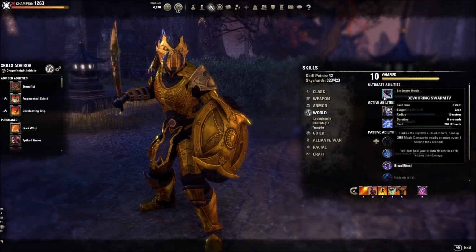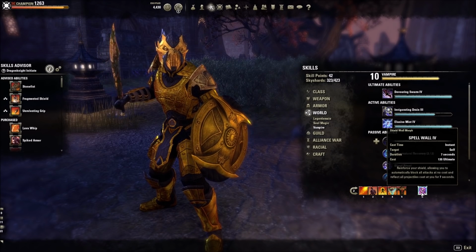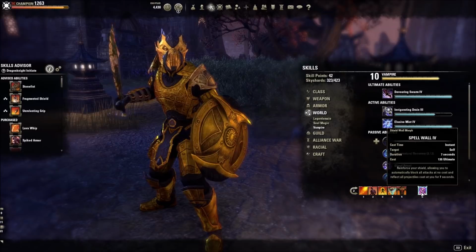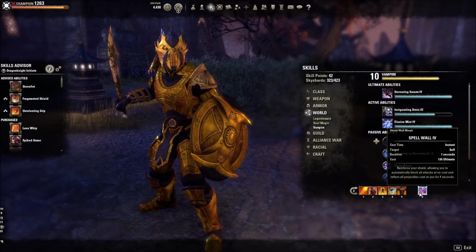But typically, like I said, I like doing 1 offensive ultimate, 1 defensive ultimate, and all around the Sword and Board Spell Wall is the best. Essentially, using a lot of block reduction for the Sword and Board and pairing it with this ultimate made it my back bar of choice.